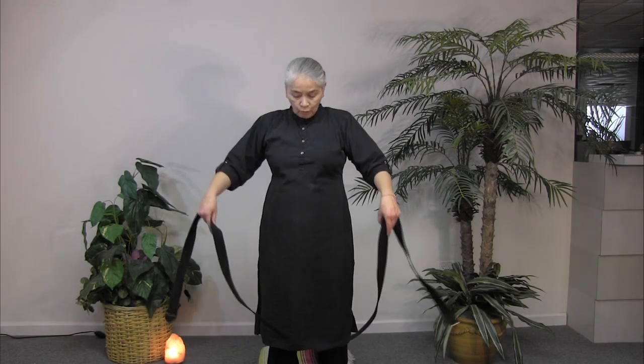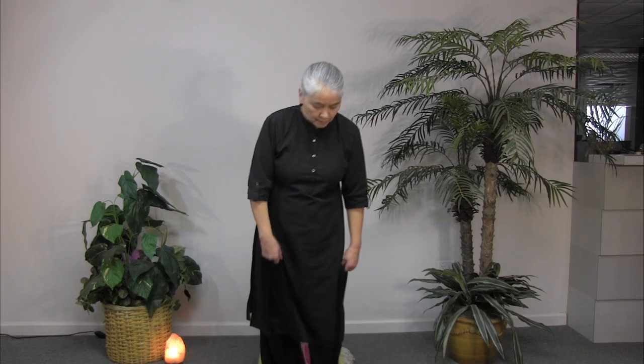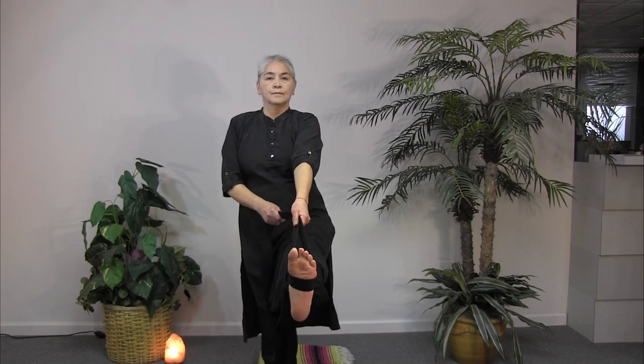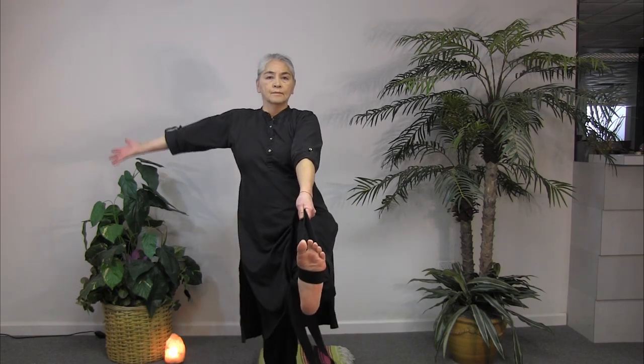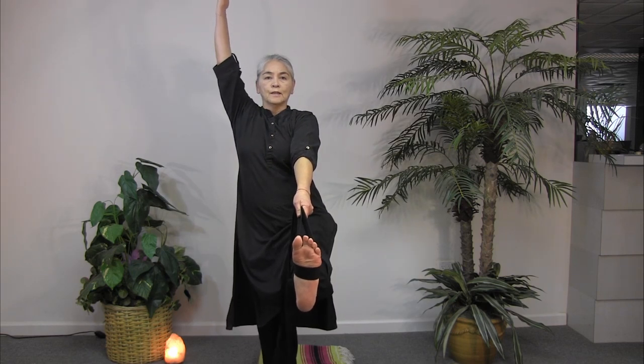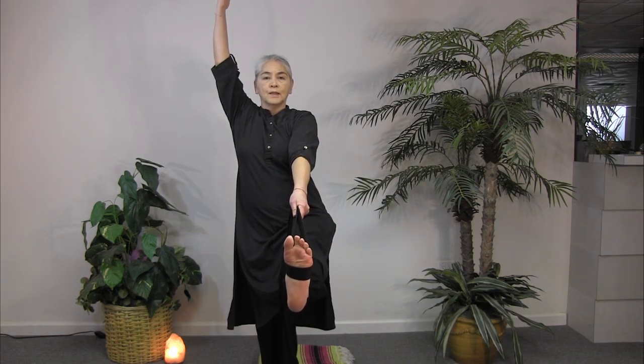So next, when you're ready, we'll hook the strap on your left foot. If you need support, take it with your right hand. And when you're ready, either with one hand or both hands, raise your left leg forward as high as you like to go. And adjust your right arm position as you like. Make it work for you.